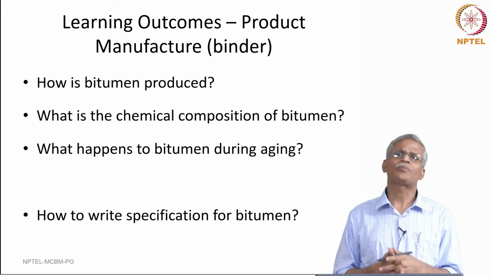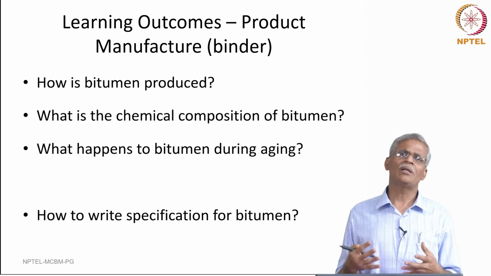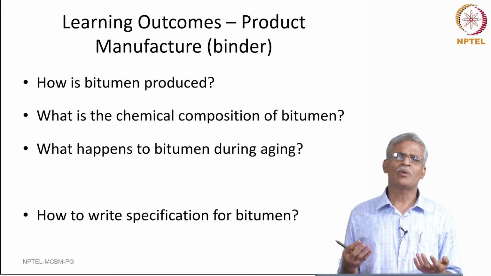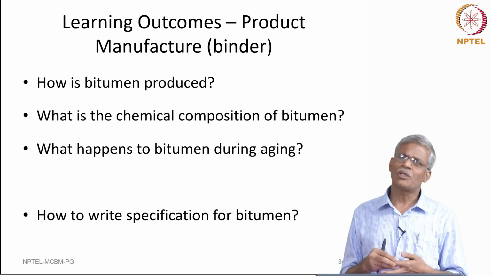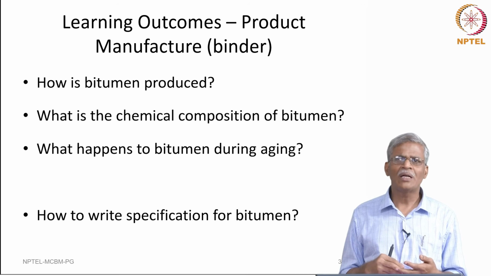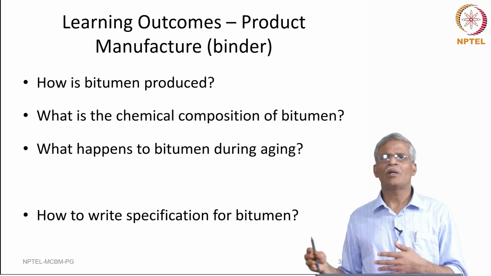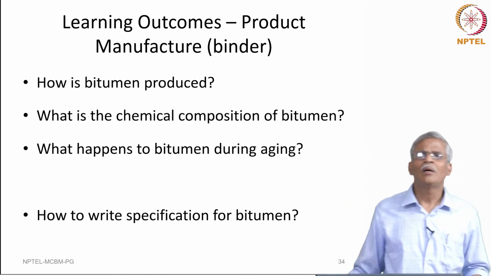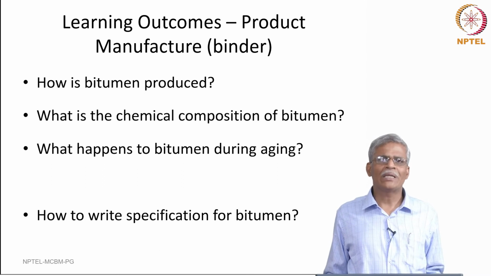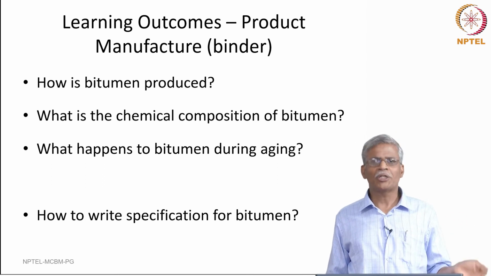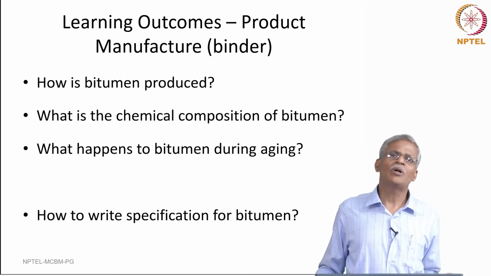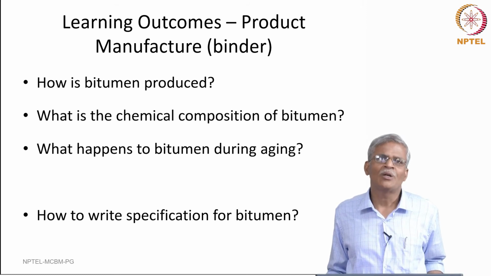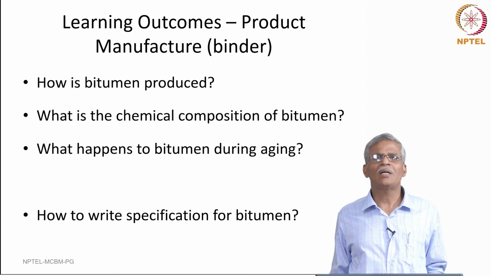What does it contain? What makes this material so complex, so intriguing, so that we are getting very interesting responses due to loading, due to temperature and due to different aging conditions, right. So, what is the chemical composition of bitumen? There is no one final answer to it. So, we will be exploring that, and one important thing that happens to this material is it ages during production, it ages during service, and because of this aging, a lot of interesting manifestations of the behavior also take place, and so this will be discussed in the second learning outcome.